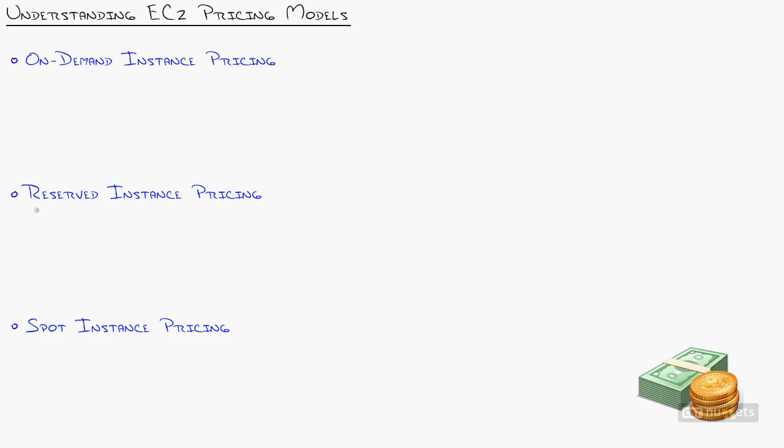Now let me jump into what I think could be the most confusing pricing, just because of all the elements that go into it, of the group, and that's going to be the reserved instance pricing. So the flexibility of on-demand is the ability to walk in and walk out and you're done. Think of reserved instance pricing like a gym membership. Here's what I mean. Around the corner from my house is the LA Fitness gym, and if you walk in there, they will say, well, you are going to pay $8 a day to come to our gym. If you just want to walk in off the street and go to the gym, play some basketball, racquetball, lift some weights, whatever you're going to do, you're going to pay $8 a day.